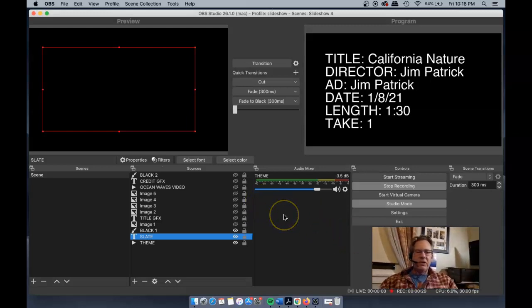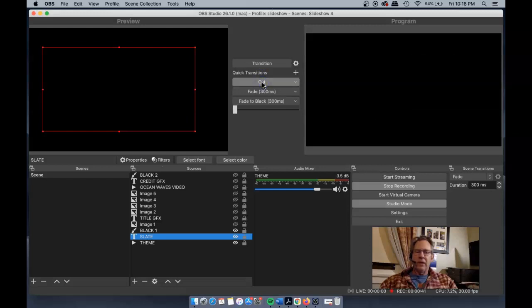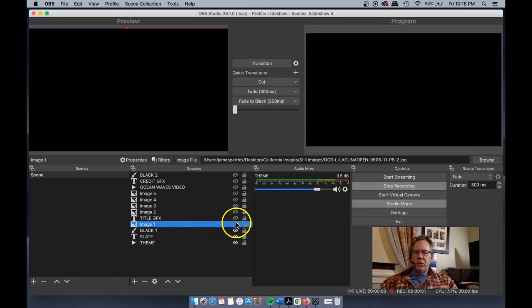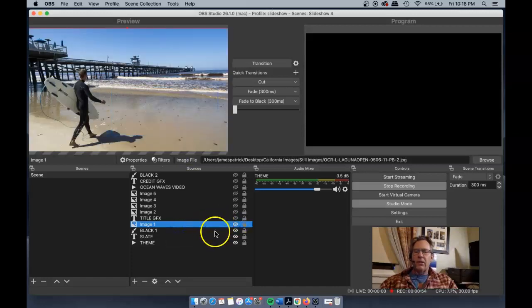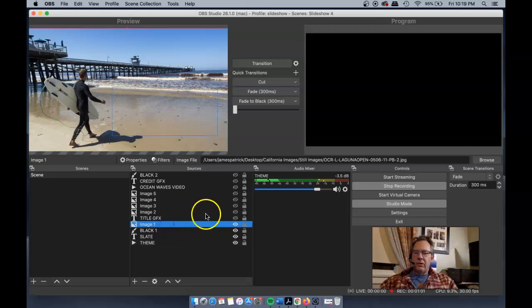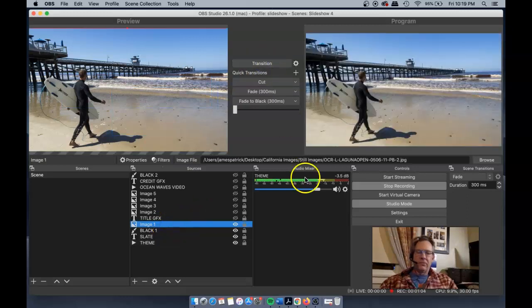When it gets to 15, they're going to say stand by for black at 15 seconds. So let's just say we're at 15, stand by for black. And at 10, we want to cut to black. Okay, 9, 8, 7, 6, 5. Then the director starts directing at 5. Ready theme, ready image 1. And then they'll say 4, 3, 2, 1, and theme full, and fade in.